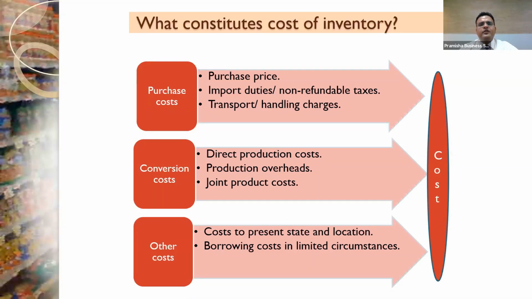Can you give me an example of inventory which takes a substantial period of time to get ready for its intended use or sale, and is very much a favorite among people? Airplanes, yes, this is one example. But the favorite one is whiskey. It takes 12 years of maturity, 18 years, 24 years of maturity. So if you borrowed specifically for maturing the whiskey, you can capitalize the interest cost as well.